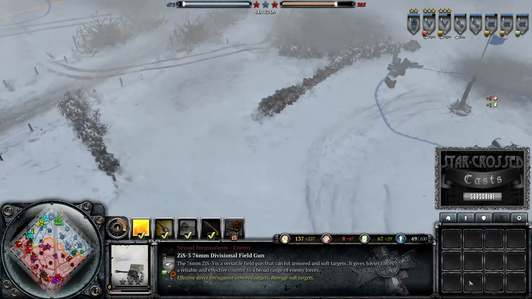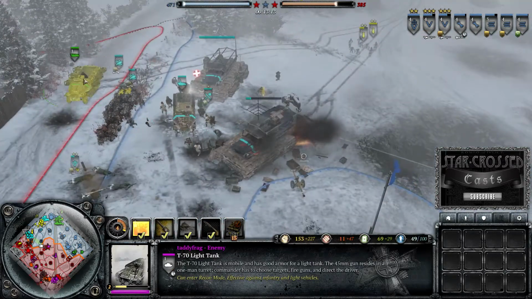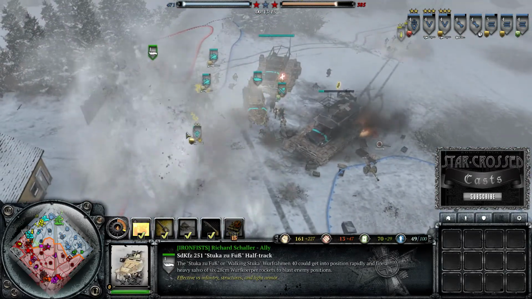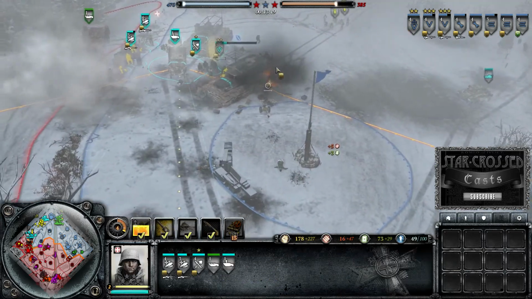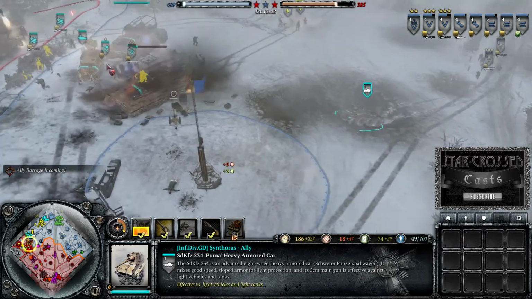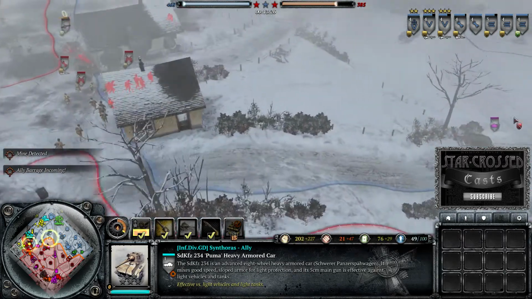The T-70 needs to move up to scout, though. But it's just sitting here. There's also a Stuka in range. That T-70, this is the perfect time for that T-70 to move in and strike. There's nothing that can stop it. Oh, now there is. Now there's a Puma here. Oh, that's a shame. The T-70's window of opportunity is kind of gone now.